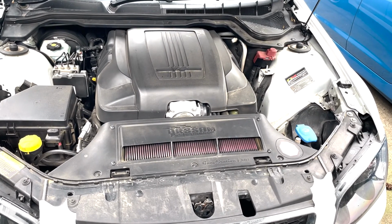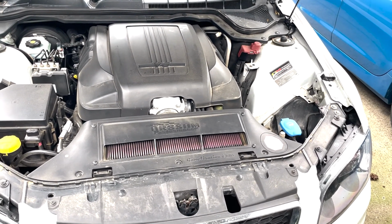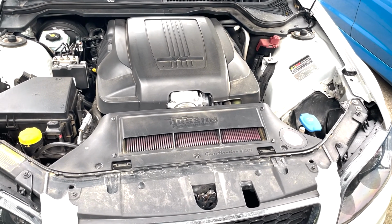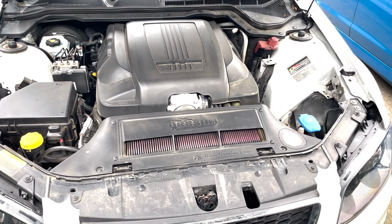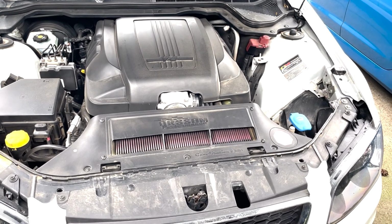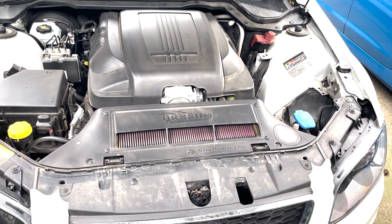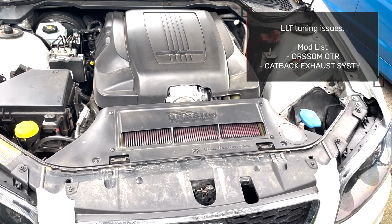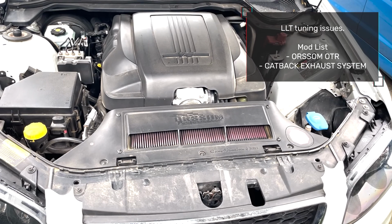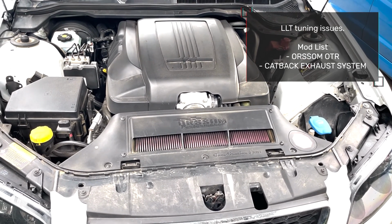Hey guys, we have this 2011 VE Holden SV6 3.6 litre in for a retune. This is the LLT engine. It has been tuned previously, not running very well. Even on idle, the fuel trims are way out, which means it's running very rich. The customer's not happy with the old tune or the workshop that performed the work, so we will be retuning it.